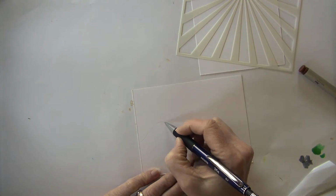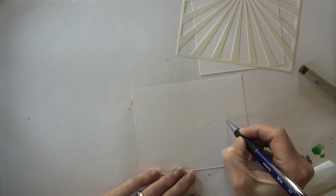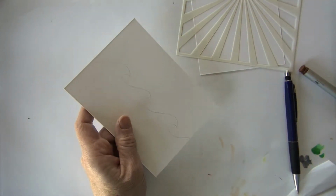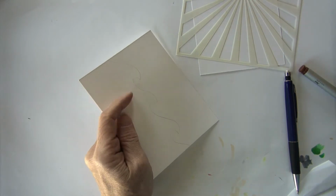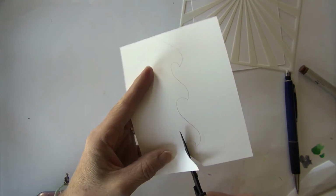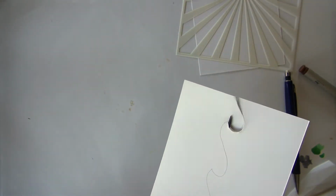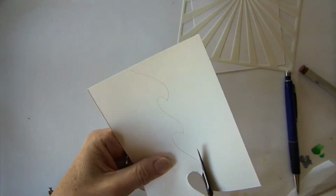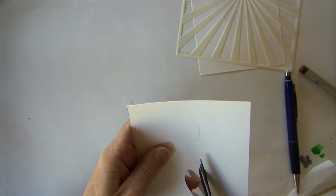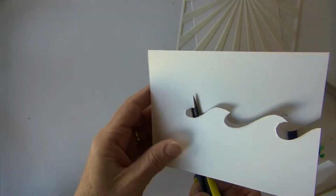So the first thing I'm going to do is take a piece of cardstock and draw a simple wave pattern. I've got 4 little waves. It's not complicated. It's not anything fancy or something I've studied how to do. It's just in my mind's eye, these 4 little white caps. And I am cutting those out. I'm going to speed it up here so you don't have to watch me painfully cut this out. And I'm going to use that as a stencil to start with my airbrushing.